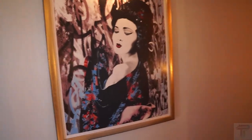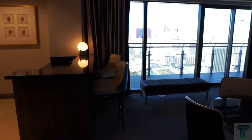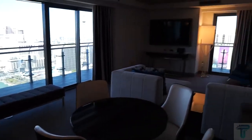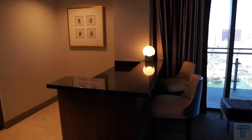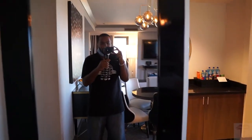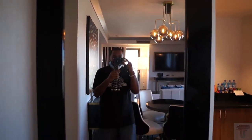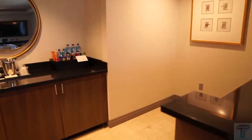Walking out, you get another picture — nice decor throughout the suite. Now as we get into the dining room and living room area, you've got a really nice space in here. This will be like your kitchen wet bar area — we'll get there in a second. Of course, you've got a full body mirror here so you can check yourself out before you hit the strip.